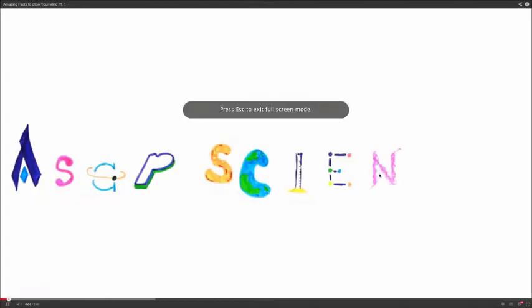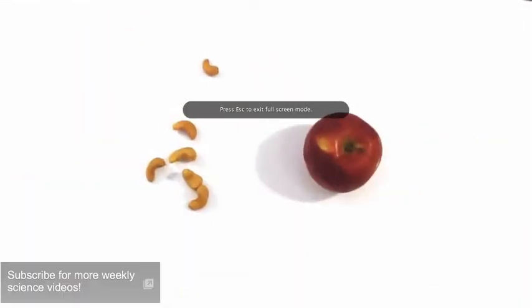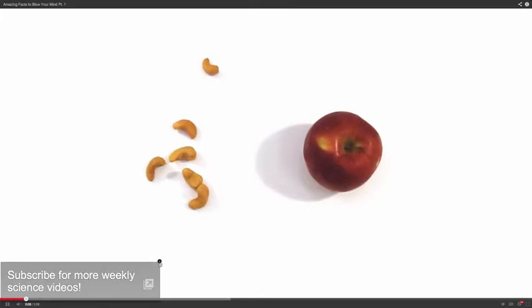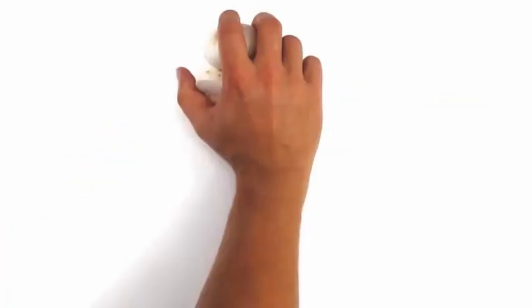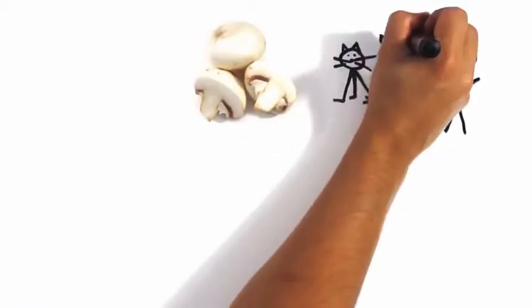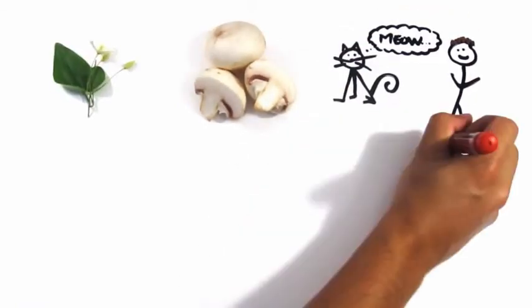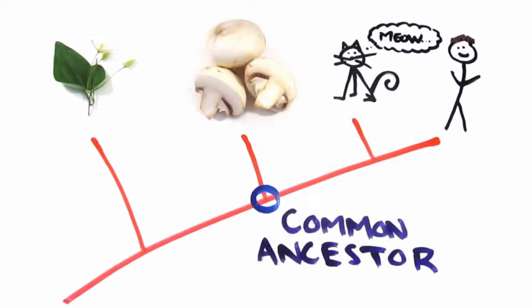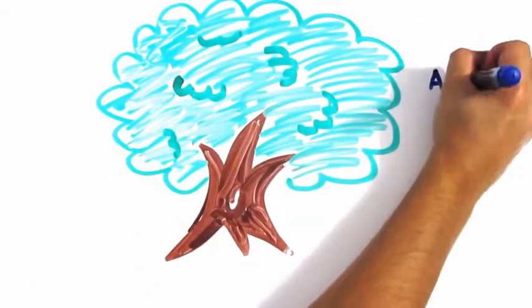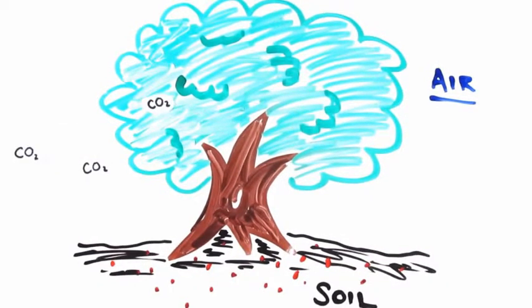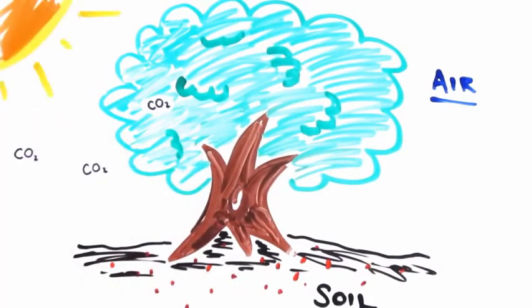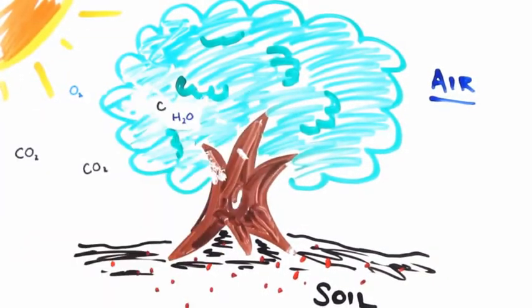So you've heard many of life's curiosities, but did you know that cashews grow on apples? In this case, the apple is simply an accessory fruit with the cashew growing on top. Or how about the fact that mushrooms are more closely related to animals than plants? The most recent common ancestor between humans and mushrooms is more recent than that of mushrooms and plants. Trees, they actually grow out of the air, not the ground. Though they receive some minerals from the soil, the carbon dioxide from air goes into the tree and with the help of the sun removes the oxygen. This carbon is left with water to create the substance of the tree.